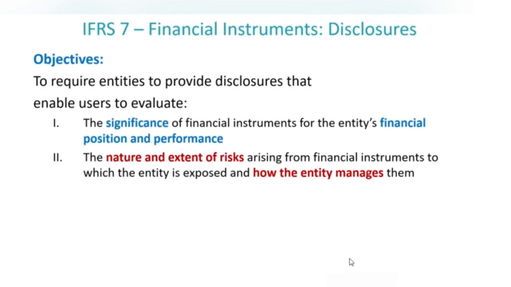For example, one of the companies may be mainly relying on issuing bonds. So issuing bonds will take a very big significant part in the company, and it will be recorded by something very effective in our statement of financial position and income statement. So if you have that significant financial instrument and has a high impact on the statement of financial position or income statement, you should in return highlight the risk associated to this significant financial instrument, because definitely there would be a risk, and how the business will manage these risks.